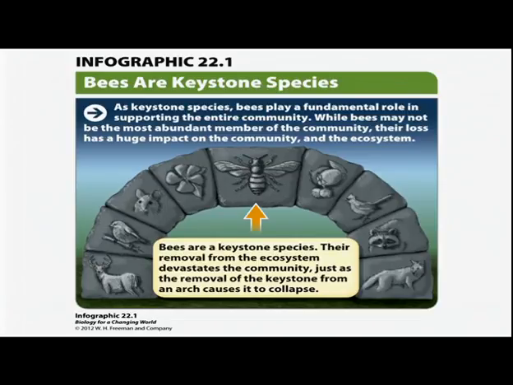Whereas if we pull out one bird species, it might change things a little bit, but a bird that just eats seeds is not going to cause the entire ecosystem to change. If the bird was a high predator like a hawk, and the hawk population kept the rodent population under control, and we killed all the hawks, and then the rodents overpopulated and wiped out all the vegetation, and then the rabbits don't have anything to eat, and so on, then you could consider that bird a keystone species. It just depends on where they fall in the food chain and how much they affect everything else.